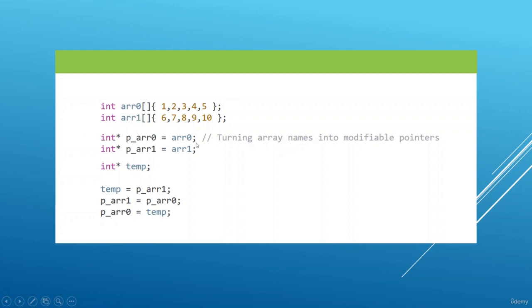PR0 is going to point to R0, PR1 is going to point to R1, and then we're going to swap these two pointers. We set up our temporary pointer, we take PR1 and store that in temp, we take PR0 and store that in PR1, and then we take whatever we have in temp and put that back into PR0. And then we're going to have the two addresses that we have stored in pointers swapped out. Okay, this is going to work.